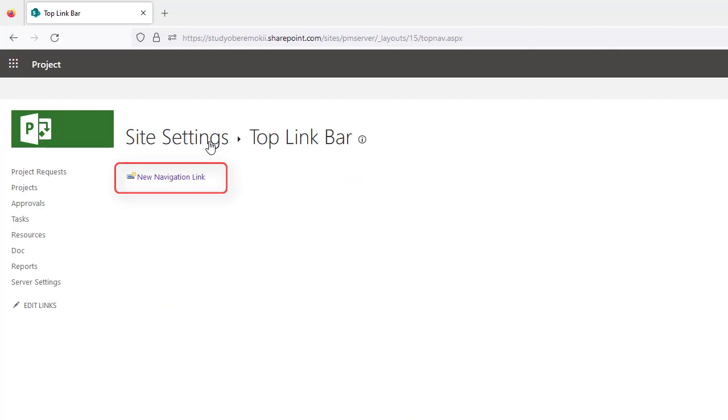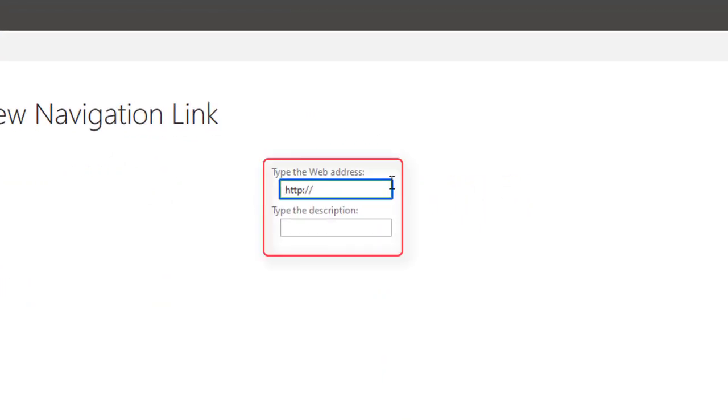Okay, click New Navigation Link and add our URL in the Type the Web Address field. Selected, added, and we must add the new name of our link. It can be Project. Okay, and to save and add, click the OK button.